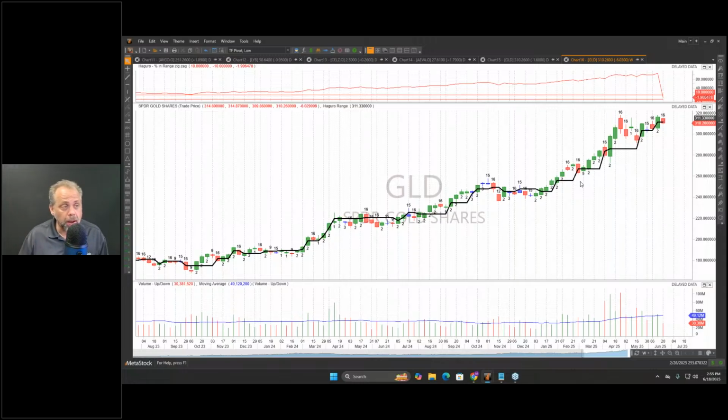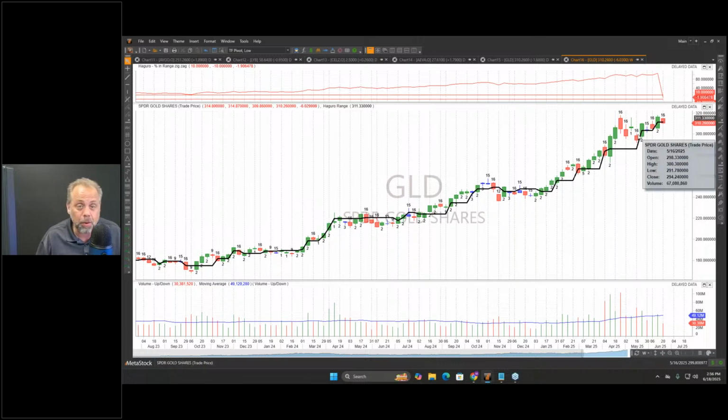What I want to point out about this midpoint is it doesn't always move. If we're looking at gold, it moved last week. It hasn't moved yet this week. I say yet because we're on Wednesday, right? It didn't move the week before that and the week before that, but it moved this week. If you're trying to figure out why it's moving, you might be a little bit confused because it doesn't move every 3 days or 3 weeks. It doesn't necessarily move every 5 weeks, and it can stay at the same level for quite a while. Like right here, it was at that level for quite a time.